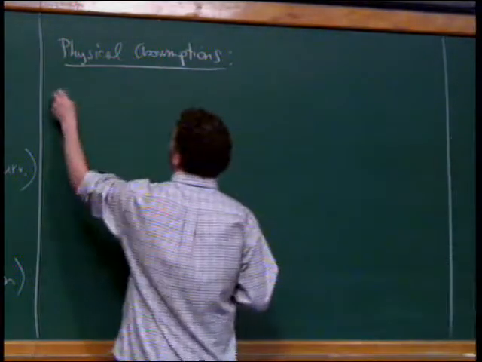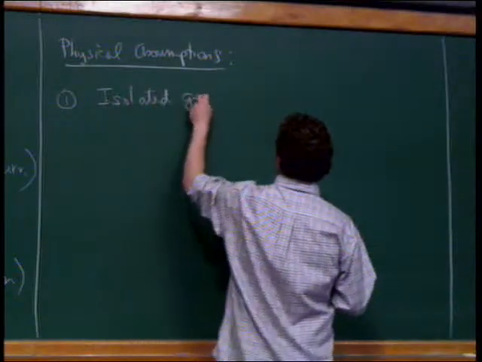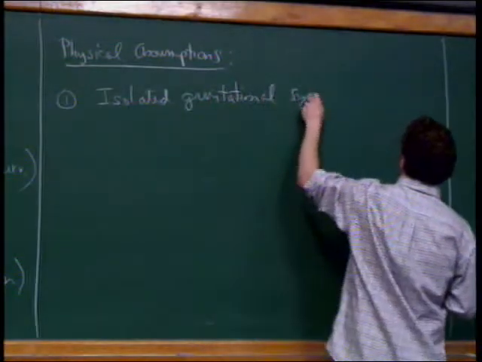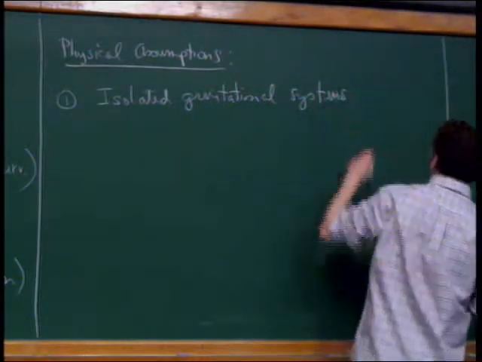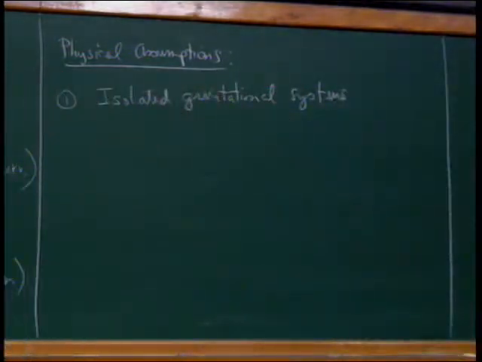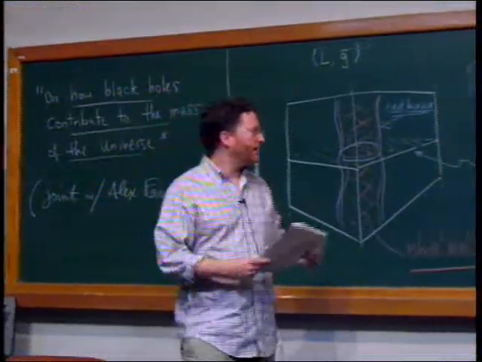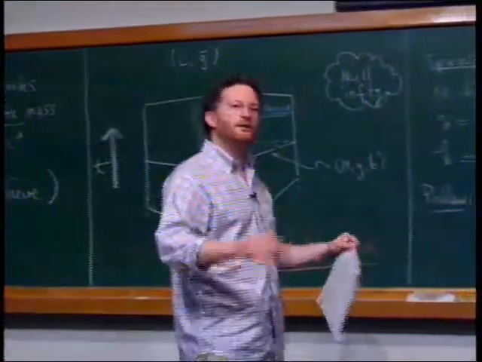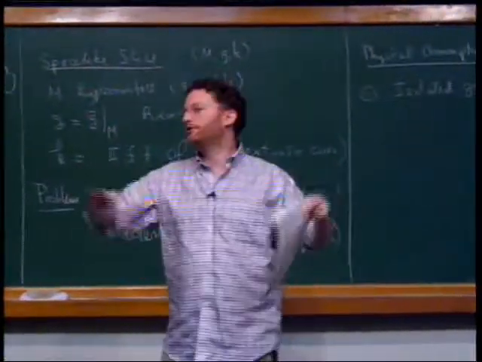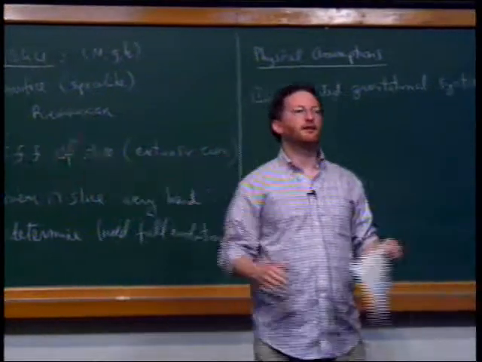First of all, we're going to talk about isolated gravitational systems. So what does this mean? We want to study what relativity has to say about a system which is isolated in the sense that it's, say, a star or a black hole. It's not infinitely many black holes shooting off to infinity. It's just some region where the action is happening and there's nothing else outside.